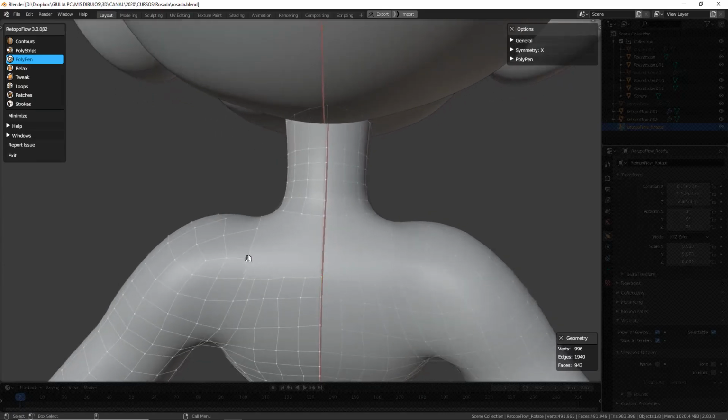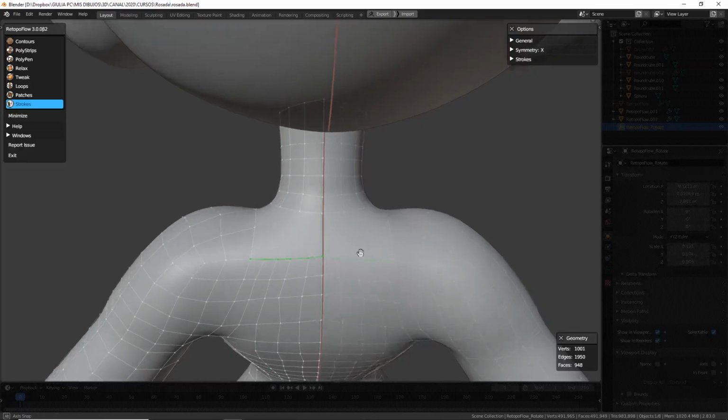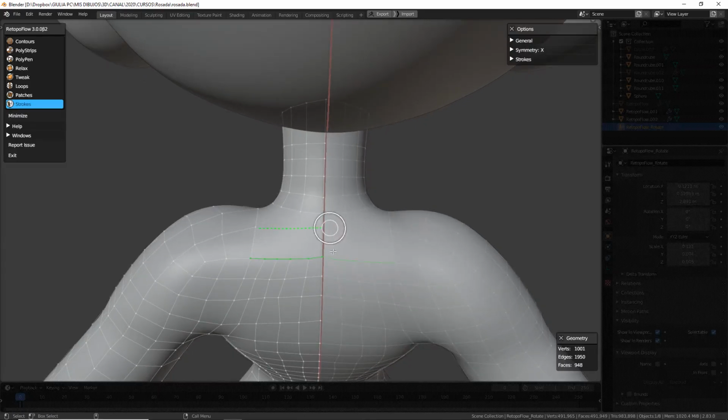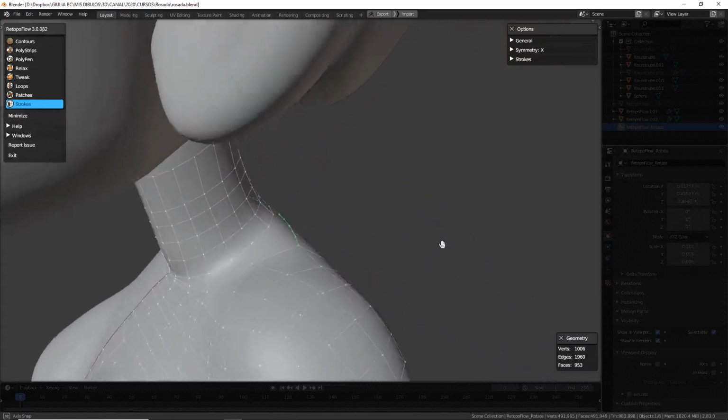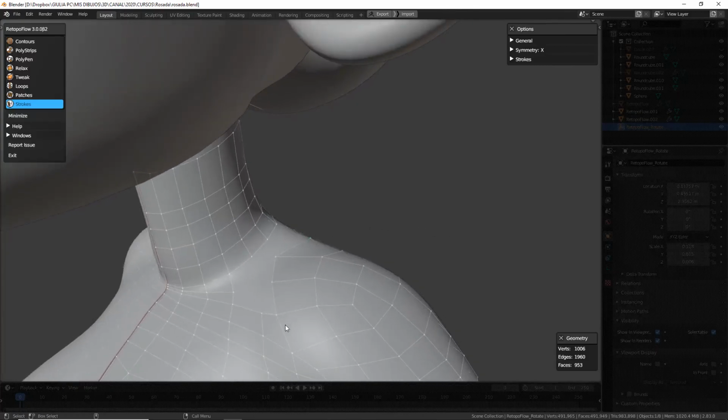And now I'm in the back, trying to close all these polygons. I'm going to try with the strip, selecting all the edges and then drawing a line with control, and it worked perfectly.